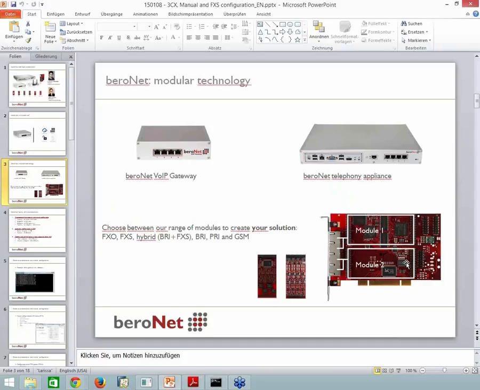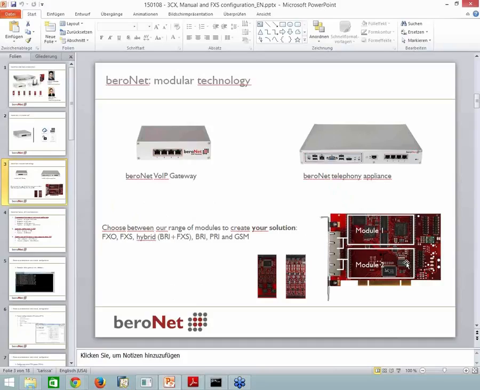So what we do is we give you splitters in order to split each connector into 2 ports. So we can have up to 8 FXO. We have one gateway with 16 FXS in order to connect as many analog devices as possible. We can go up to 4 PRI and 8 BRI. Okay. I hope I answered your question once again.